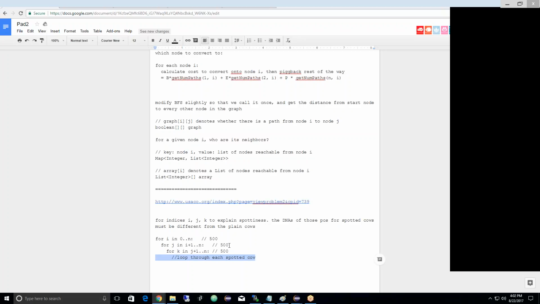So the naive way of doing this is we can say for each spotted cow S, and for each plain cow C, check whether S and C have the same DNA at positions I, J, K. Note that this is at 500.